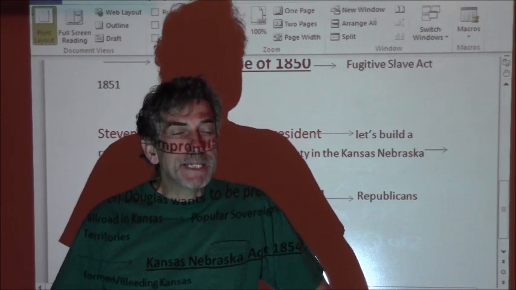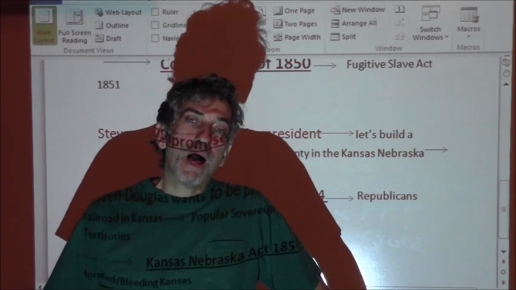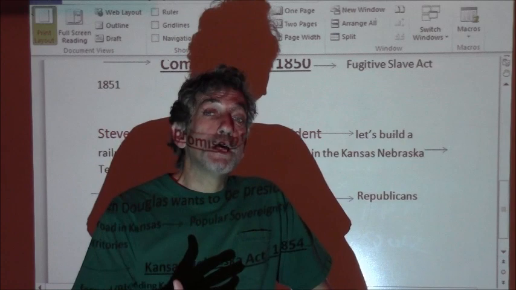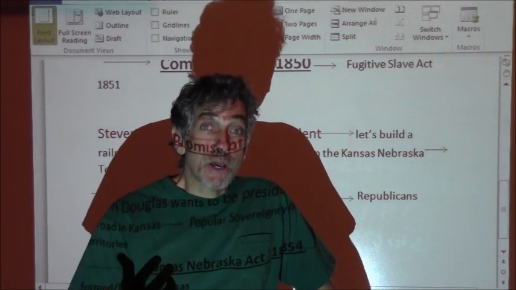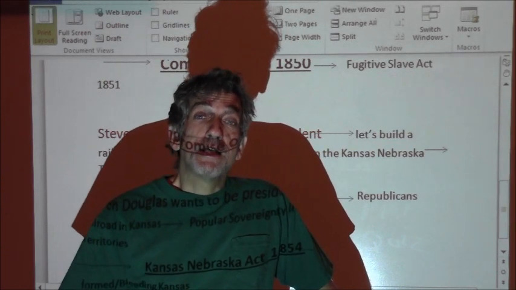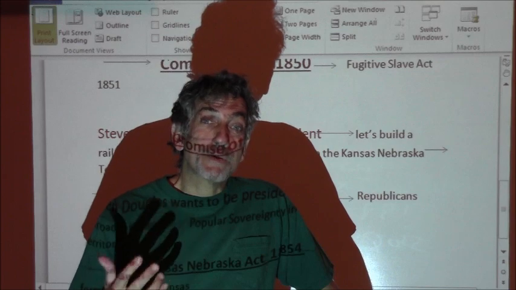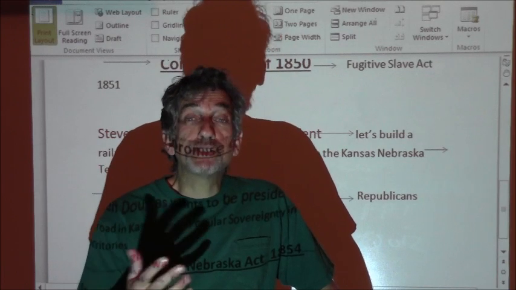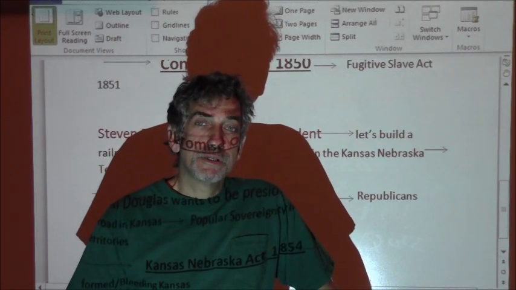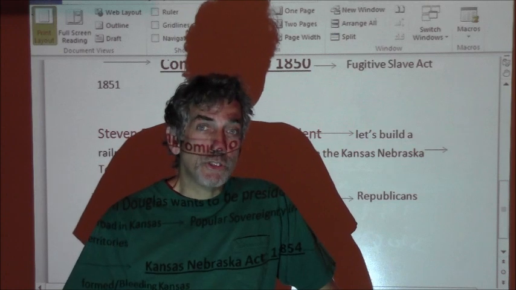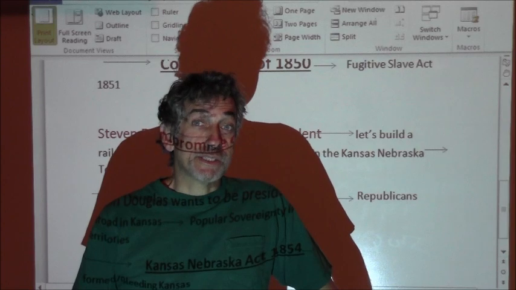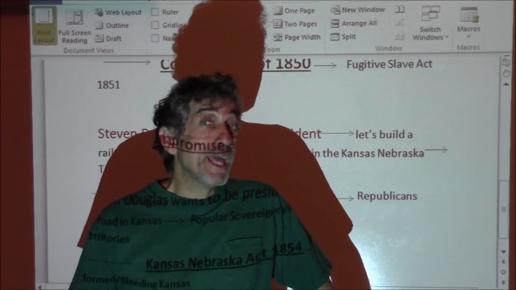And it's not really a new idea, but here it's going to be terribly controversial. Popular sovereignty is just what it sounds like. The people, popular, sovereignty, freedom. The people are going to be free to vote on whether their state will be free or slave. The problem with this is that the people can only vote once they're a state. They need to have 50,000 people. Once they decide they want to be a state, they need to have 50,000 voters. What happens when they have 30,000 voters? What happens when they have 40,000 voters? You potentially have a little civil war occurring as the free people and the slave people are going to disagree about this and try to hedge their bets.